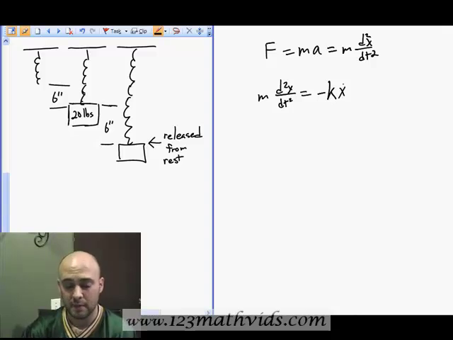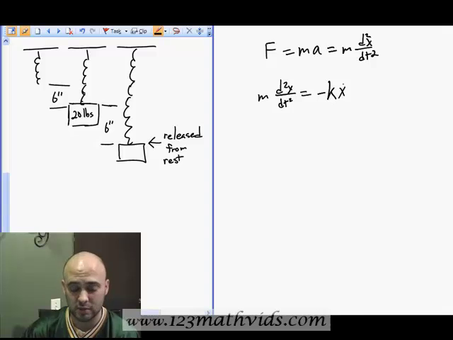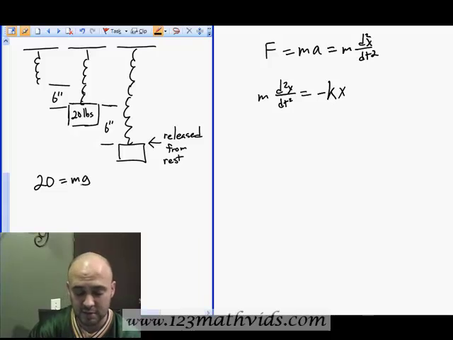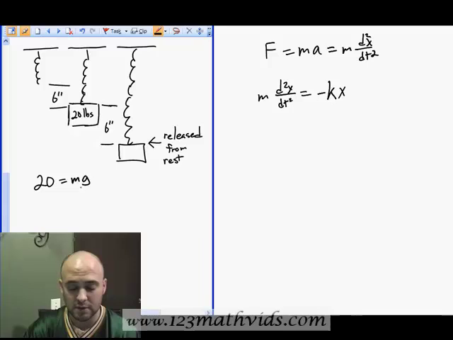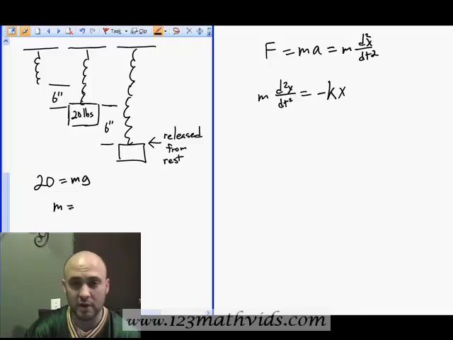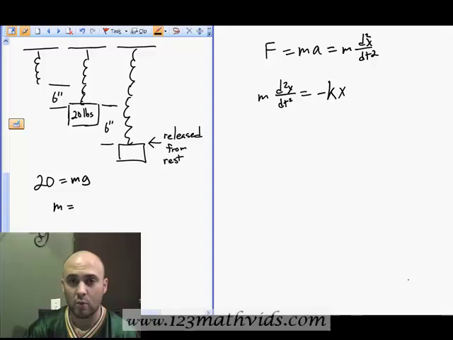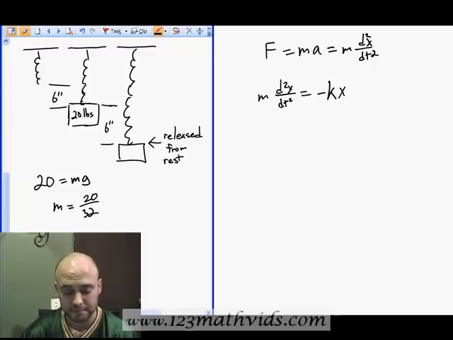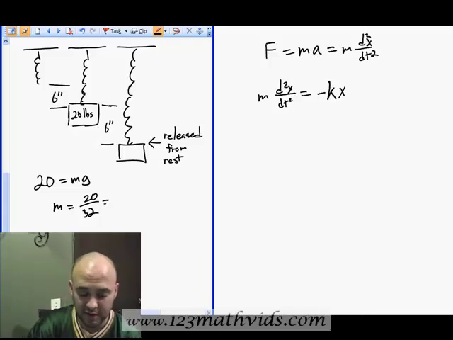So what is the mass? They don't give us a mass specifically, they give us the weight. The weight is the downward force, so our downward force is 20 pounds. That equals mass times the gravity constant, so our mass is 20 divided by 32 feet per second squared, which simplifies down to 5 eighths.